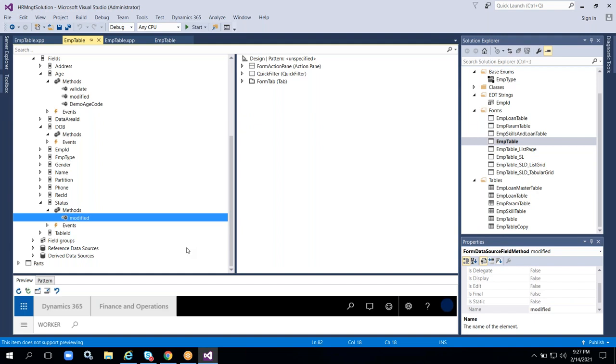If we implement the logic at the table level, then that will be applicable globally across all forms, wherever the data source is called. Yes, wherever the table is dropped as a data source at form level. Whatever you said is correct. Wherever the table is being used as a data source in all the forms, the code will apply.